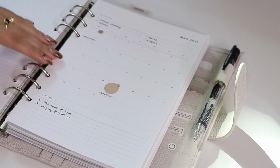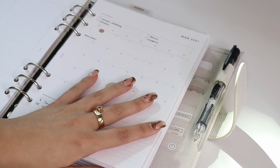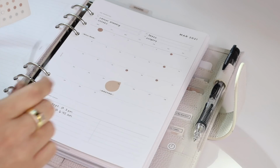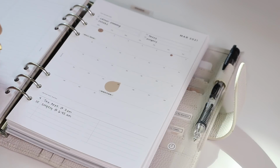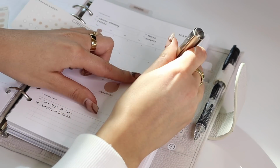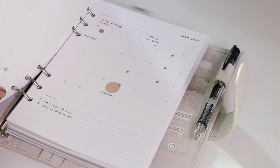So I usually just add in some transparent dot stickers to highlight important dates so I can get a visual of my month, and then I list all of the important dates down at the bottom. So here I'm using the mini dots from Paper Panda to note important upload dates. One of my goals was to upload more in my free time in 2021, so I mapped out a few dates that I want to have videos uploaded by. And then I'm also adding in any important appointments or commitments that I have, and I'm referencing my quarterly overview for those dates.